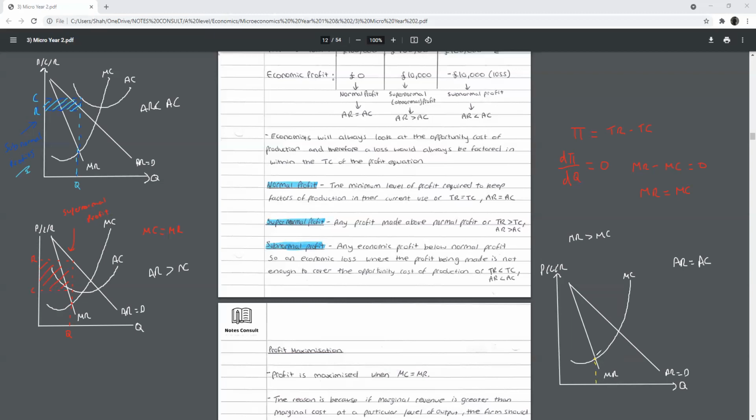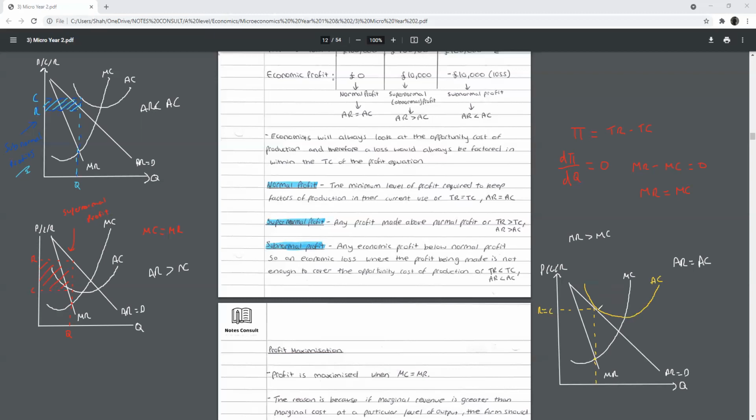So first, I want to see where I need to draw my curve. If I go up, I hit my revenue here. But remember, I'm not showing negative profits, and I'm not showing positive profits. I need to show that there's basically no profits, so my revenue is equal to my cost. How do I do that? I somehow need to have this point here be tangent with the AC curve that I'm going to draw. I'm going to draw my AC curve like this, tangent, and the MC curve has to cut through the bottom part of it.